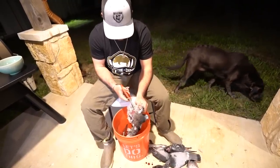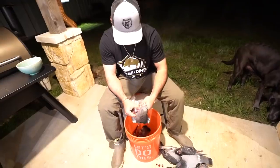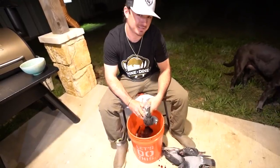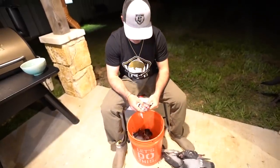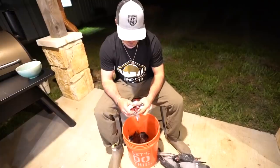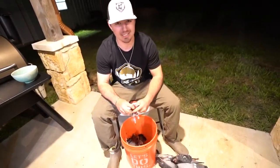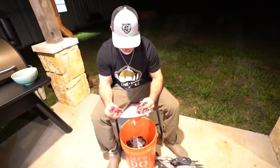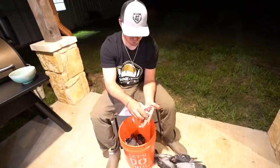It's pretty simple, not very hard. If you've ever cleaned a dove, then you know how to clean a pigeon. If you've never cleaned a dove, this is how you do it — anybody can do this. If you have pigeons in or outside the city limits and you ever get the chance to harvest them, go and do it. They are delicious. I'm going to clean the rest of these guys up and cook them tomorrow for lunch, so I'll see you out here again tomorrow and we'll cook some beautiful pigeon breasts up.